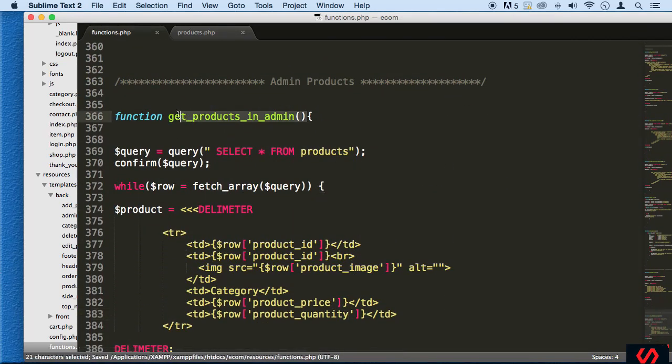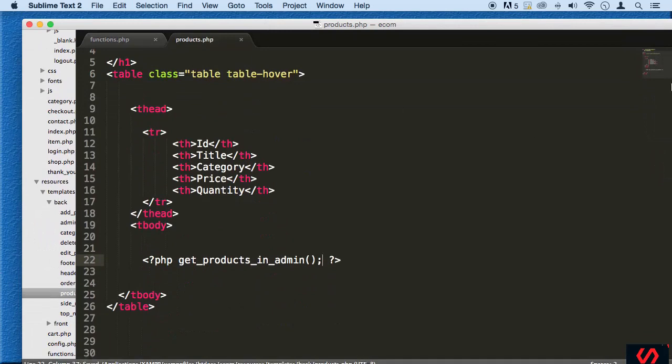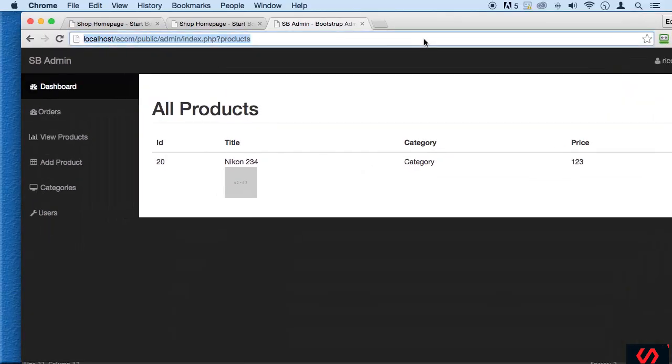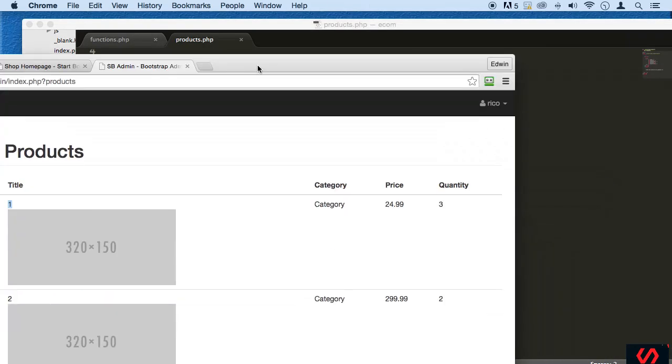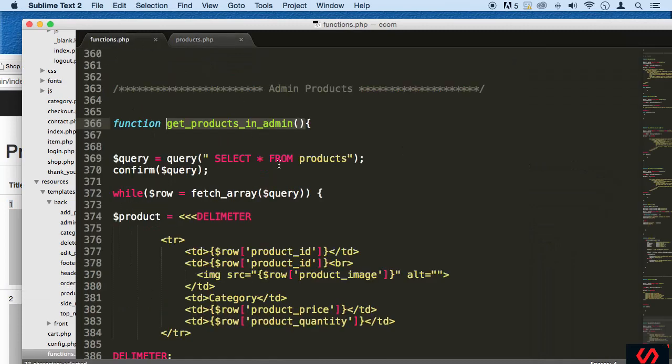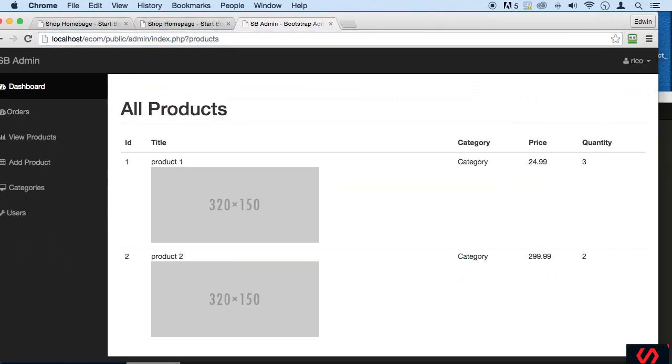Let's go ahead and try to display this in the administration area by going to products, putting our PHP tags. Oops. There we go. All right, so let's go and see what's going on. Enter here, and there we go. Beautiful, right? So we are showing the, for some reason we didn't change that. I think we did not change that for title. Product ID, I put it twice there. Sorry about that. Enter. All right, that's looking a lot better, isn't it?